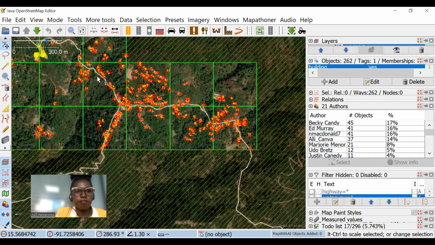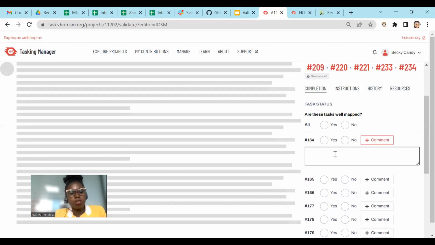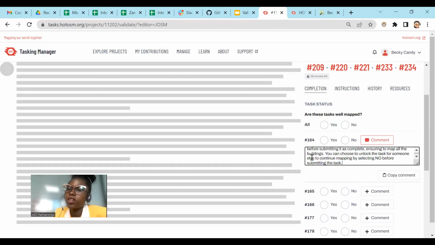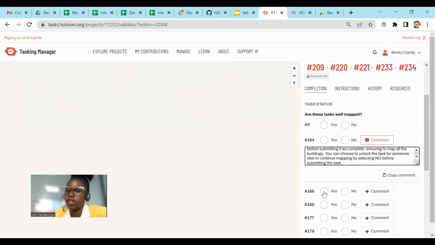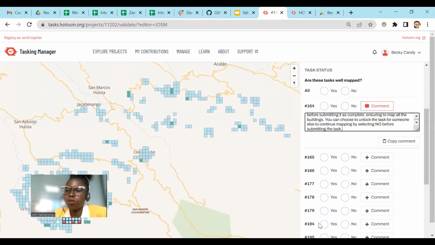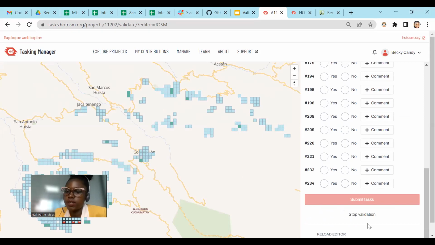If I find out that there are these, 1, 2, 3, 4, 5, these ones had like general feedback, I can give them general feedback. Unfortunately, there's a bug right now, so I can paste a specific one for someone. Say copy, I can say copy only to the ones that have yes. I can decide to give personal feedback to, for instance, those two, and then I say yes to all except those two, and it copies for me, and then I select the two that I haven't selected, then I submit.